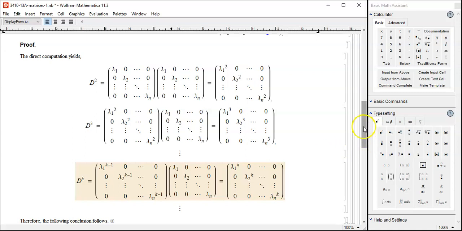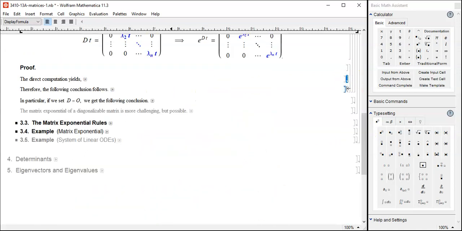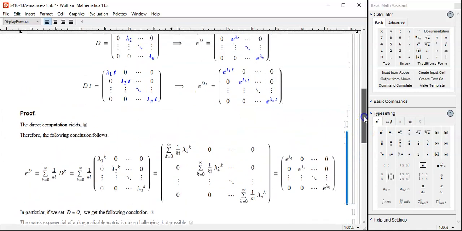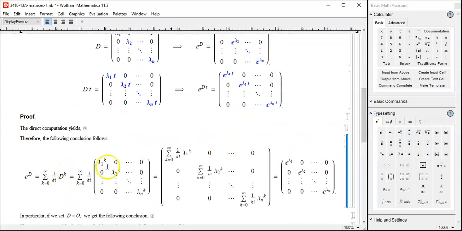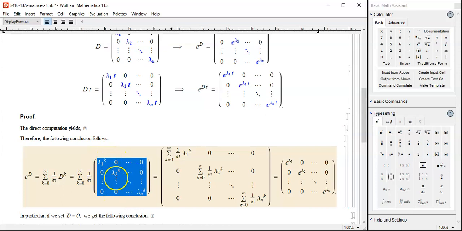So, if you put everything into this Taylor series expansion, D to the k power is just these, where lambda to the k power appears only for diagonal entry, and everything else is just 0. And then we have 1 over k factorial. Okay, divide each by k factorial, and then add them all up. Then you're going to get the power series, the Taylor series expansion for each diagonal entry, which will give you exponential of the diagonal entry at each place.